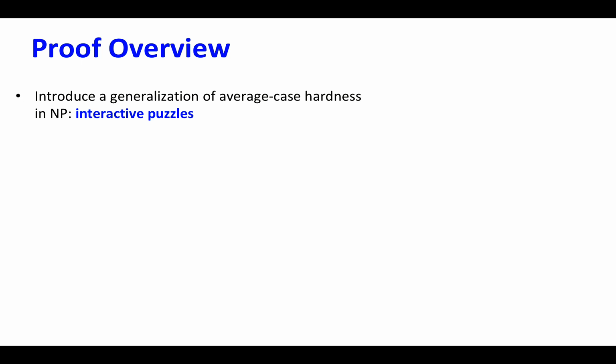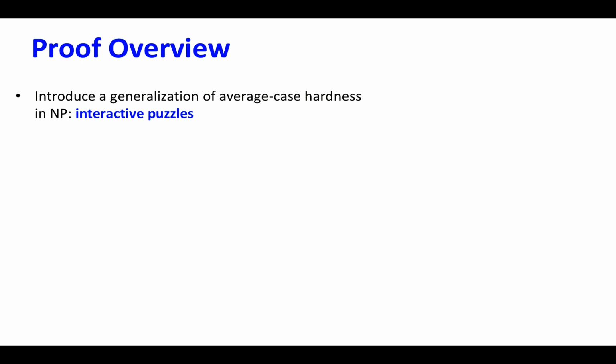All right. So in what remains, I'm going to try to give you a proof overview. And more than an overview, this is going to give you some kind of flavor of the approach that we're proposing. And this approach is to study these problems not directly, but in fact studying a different object altogether. But hopefully the language I've been using so far kind of indicates where I was going. So what we're going to do is to introduce first a generalization of average case hardness.